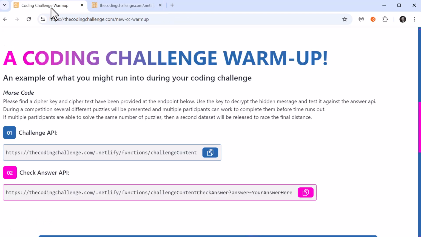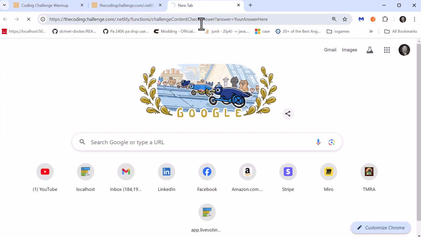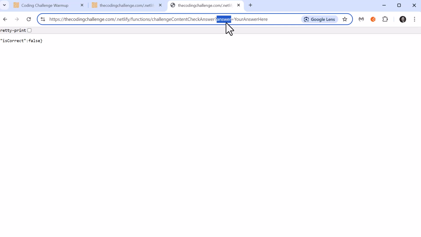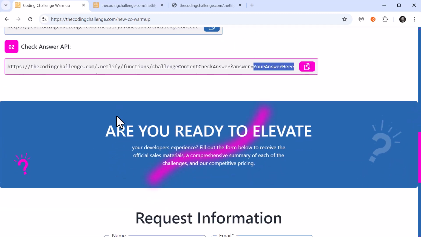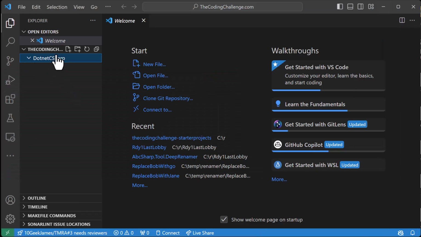All right, all right. And then once we think we have the correct answer, we're going to go to this endpoint and provide that answer to see if we are in fact correct. Also just a GET using the query string to pass in those values. Your answer here is false. All right, all right. Okay, I feel like I know where we're headed. Let's dive into a little bit of code.